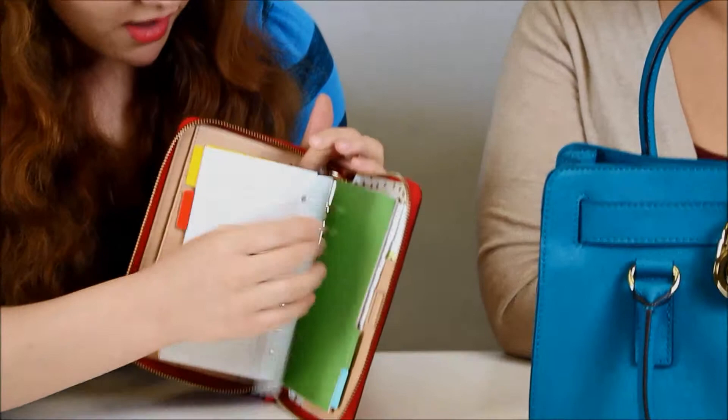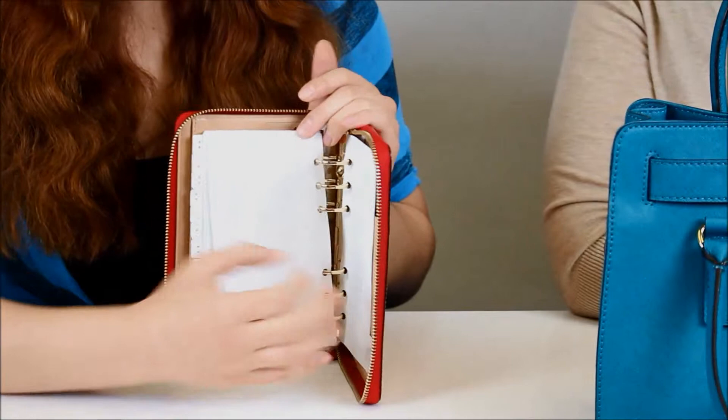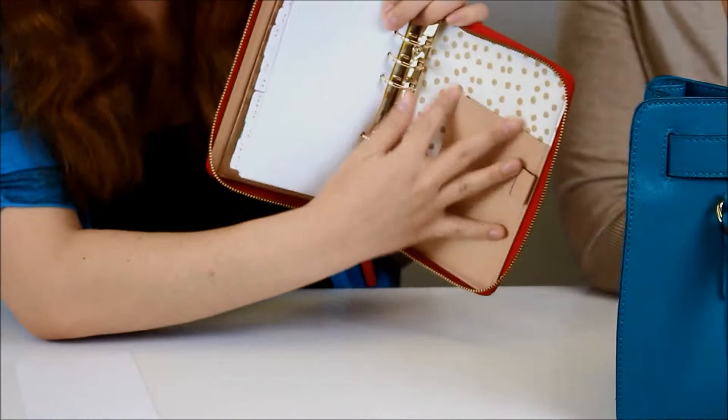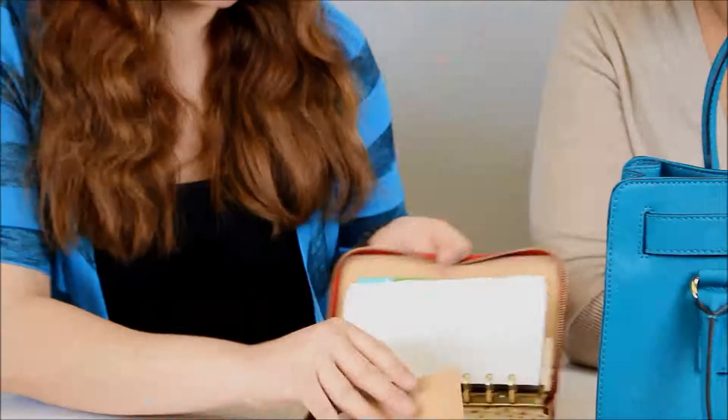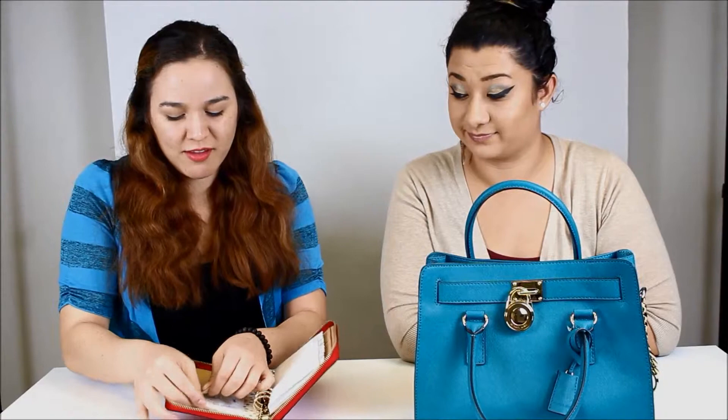And it's just got these nice little illustrations up top. It's really, really cute. It helps keep you sane. And it's just got a lovely little polka dot detail on the inside. Got a little flap for personal documents and what have you. I really just love this because it's so simple. Everyone thinks it's a giant wallet, but it is not. It helps keep you so organized, which is really important in this day and age.